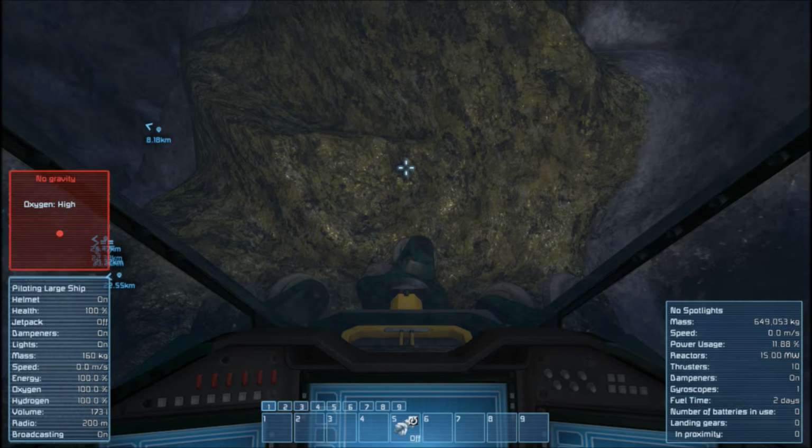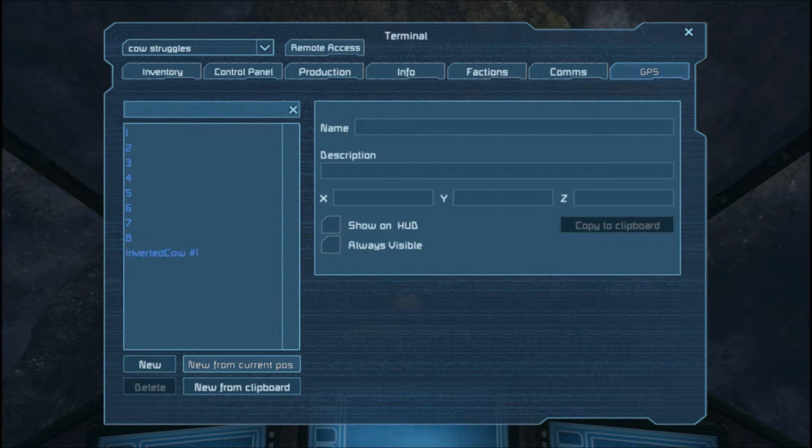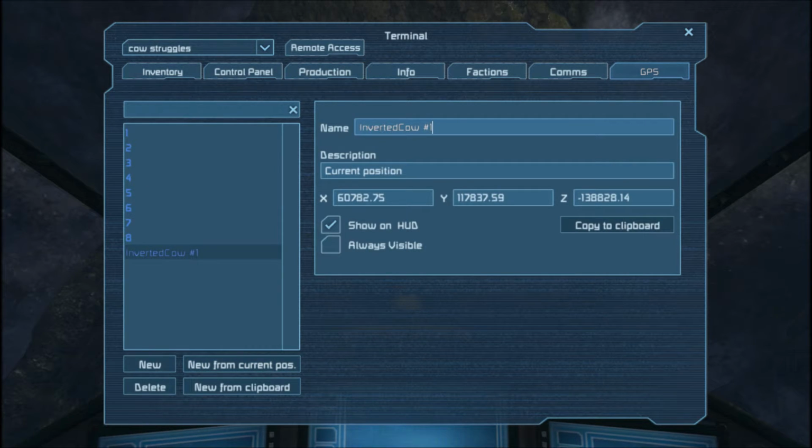So I'm just going to mark this on GPS. And this one here is number 9. And this one has nickel.